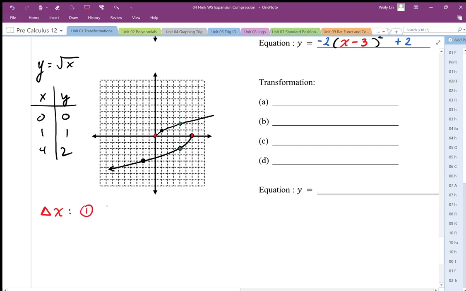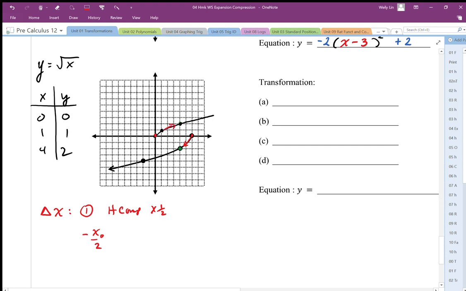I'm going to horizontally compress by 2 or by 1/2. So it's going to look like this. I'm going to divide by 2 first. Now look at the direction it's pointing. It's pointing in this direction, where this one is pointing in the opposite direction. So this has also been horizontally flipped.